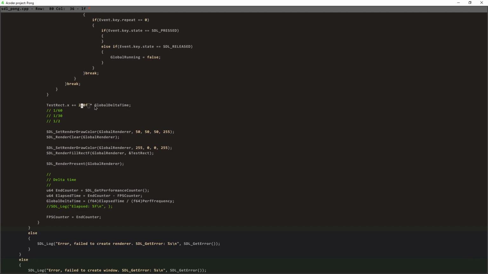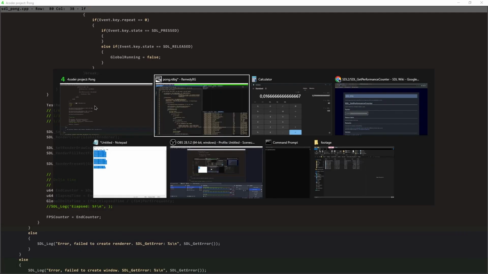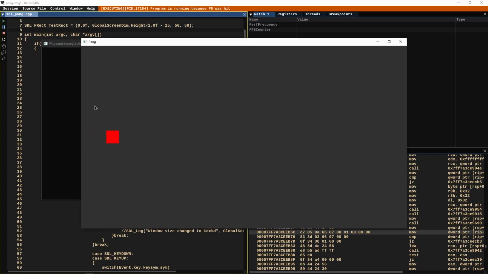And like I said, we're gonna stop thinking in terms of how much to move each frame, and we're gonna switch to thinking about how much we want to move per second. So we want to move 120 pixels per second, and that should be good. That should be what we got at the start of the lecture.